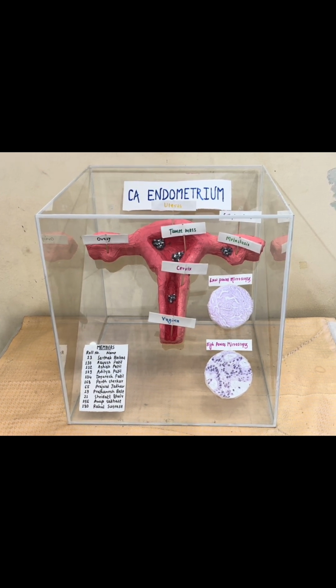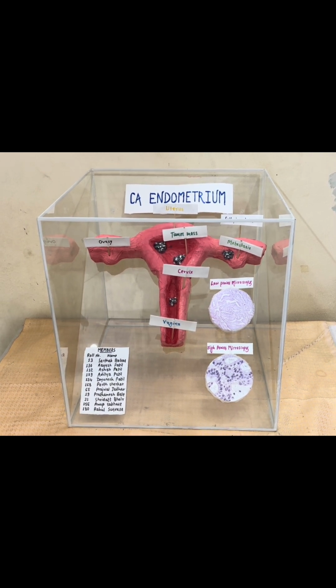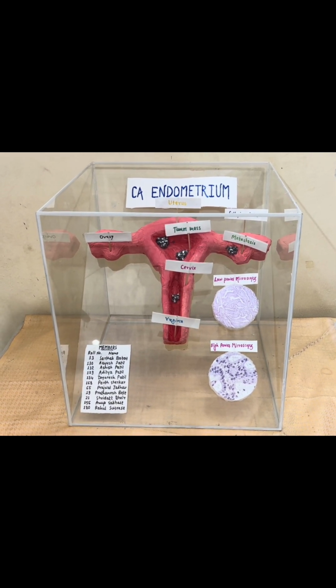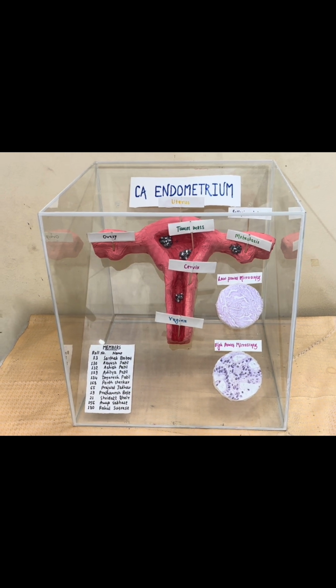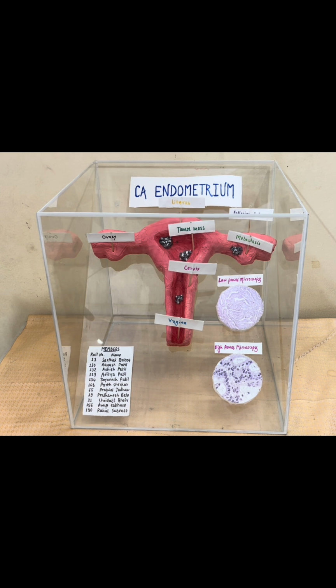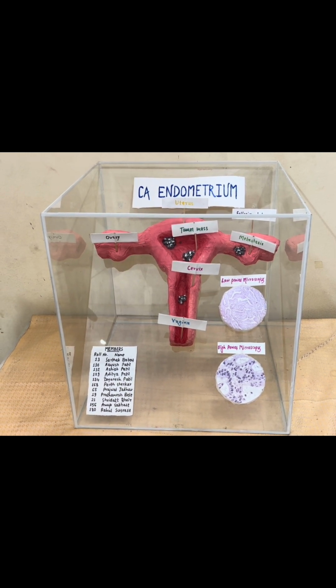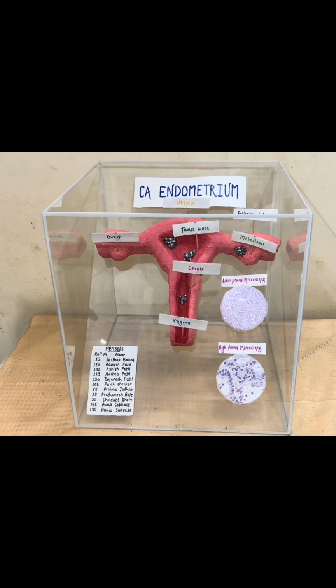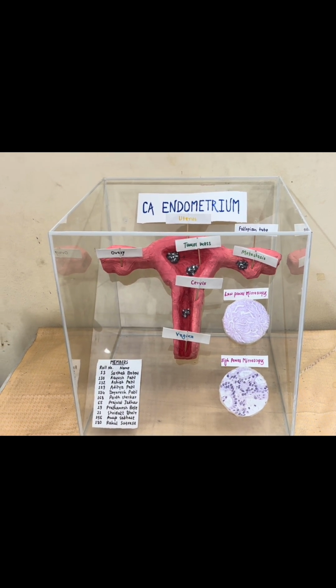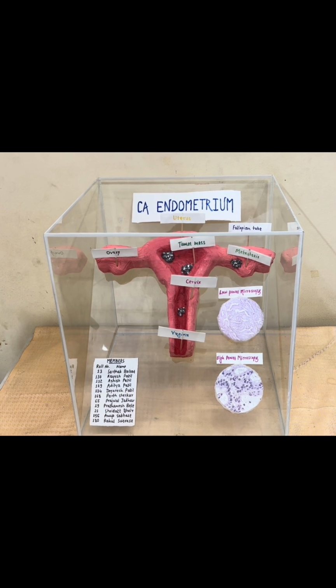There are two types of endometrial carcinoma, that is type 1, which is endometrioid type, and type 2, that is non-endometrioid type, including the serous and clear cell types. Type 1 accounts for nearly 80% of the cases and is estrogen dependent, often preceded by endometrial hyperplasia. It usually occurs in perimenopausal women and has a relatively favorable prognosis. Type 2 is estrogen independent, more aggressive, arises in atrophic endometrium and occurs in older women.